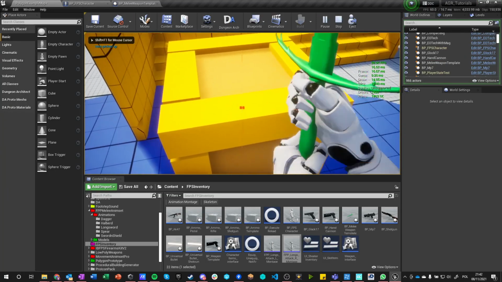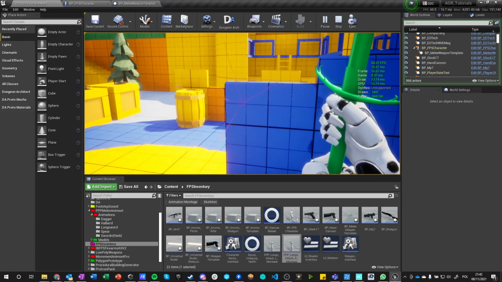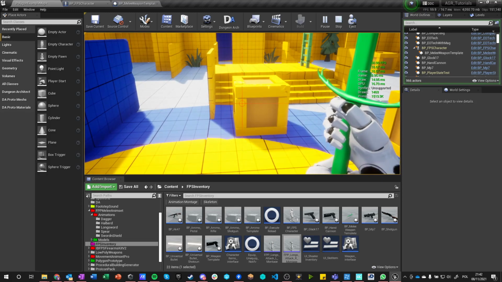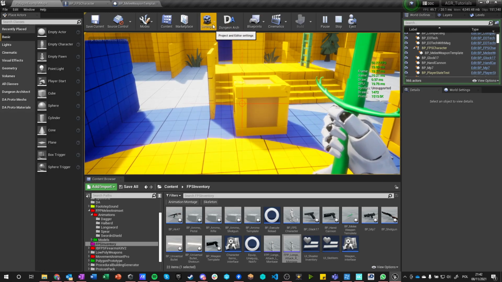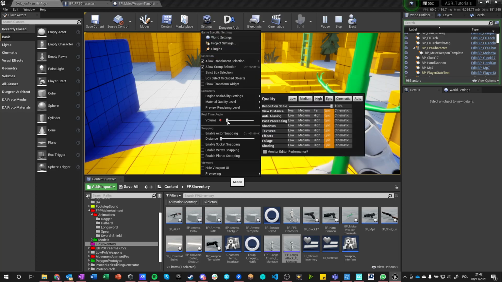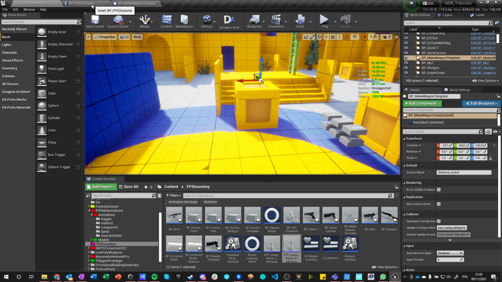So let's pick this up, and it's super loud. Oh my god. Can I make the volume smaller? Not here.